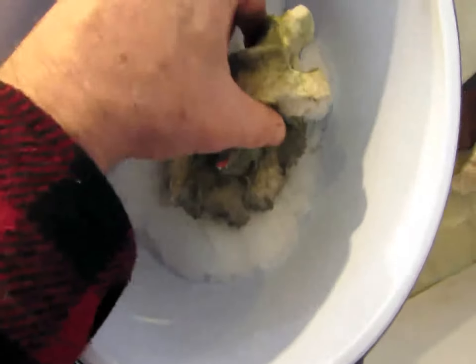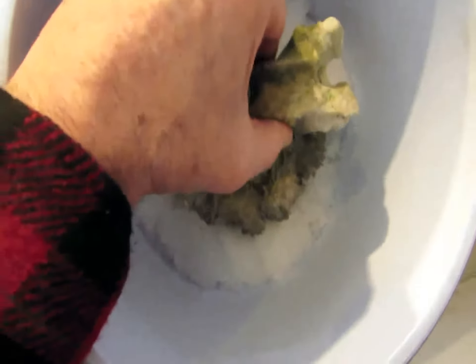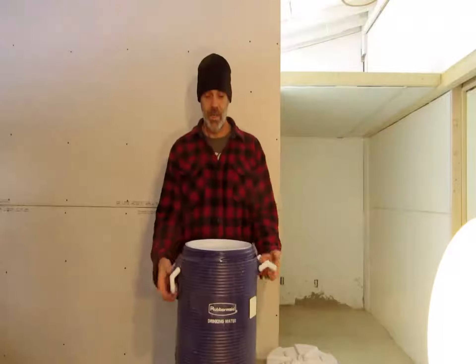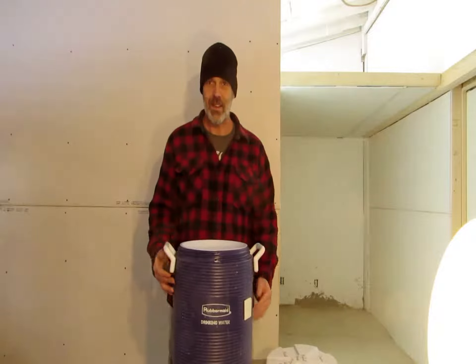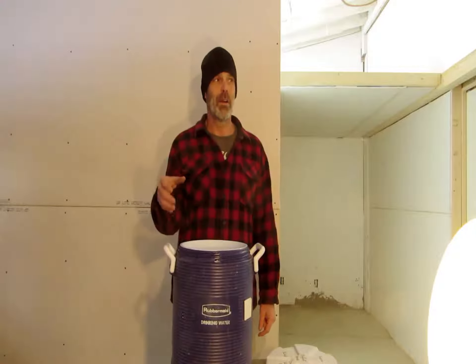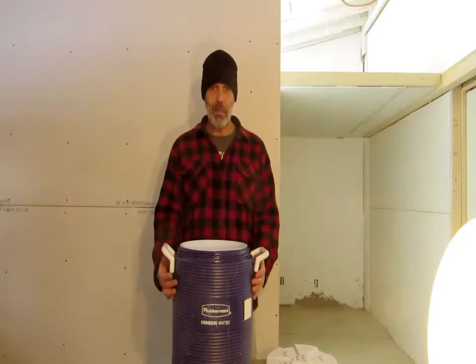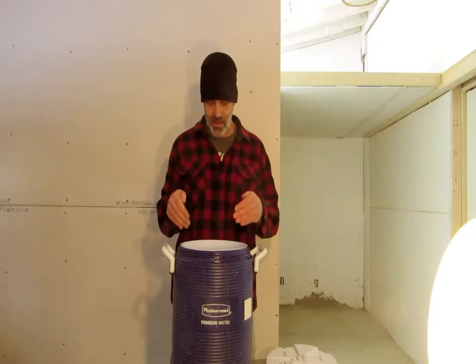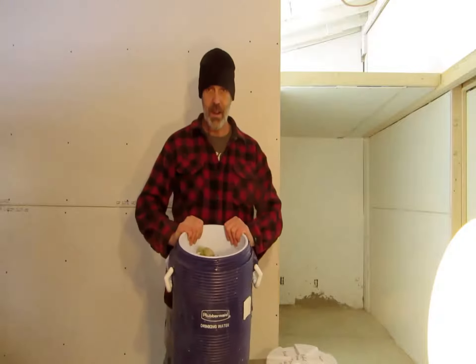I'll take it out, but I'm afraid I've got to wait for it to thaw just a little bit more. As you can tell, it's got some heft to it. Somebody said he's got paper mache — paper mache? Does that look like paper? Do you know what paper mache does when you freeze it in water? It turns to paper right there.